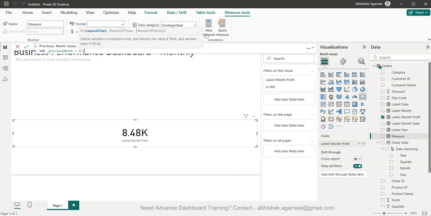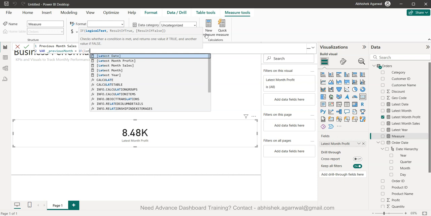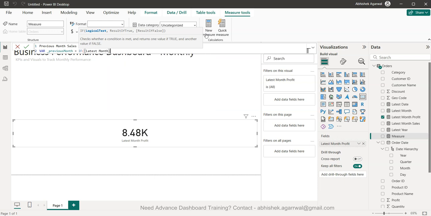So we will say if latest month is equal to 1, then 12, otherwise latest month minus 1. If you have 1, give us December, otherwise subtract 1. That means if you have August, you will get July. You have March, you will get February.